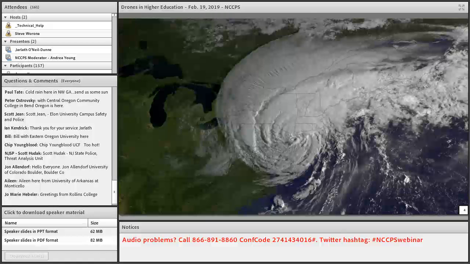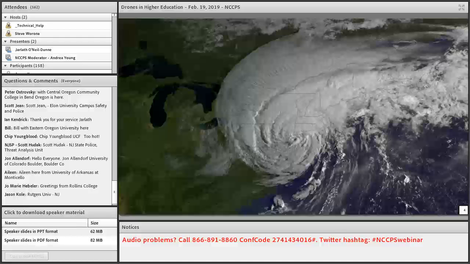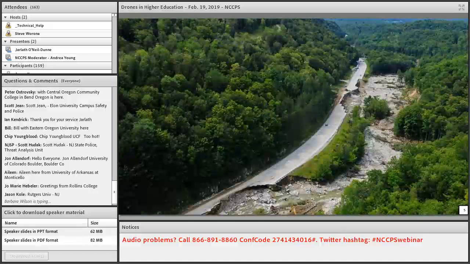So let's get into why we got into UAS technology here at the University of Vermont. And quite a number of years ago now, we got slammed with what started off as Hurricane Irene and ended up being Tropical Storm Irene. And in some places in Vermont, dumped around a foot of rain overnight, which caused tremendous damage to our infrastructure.